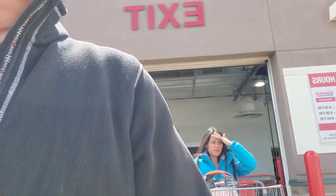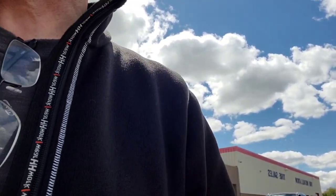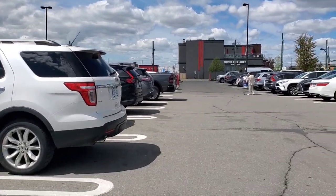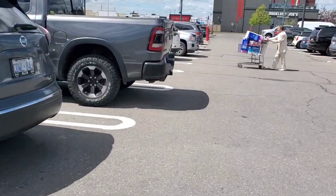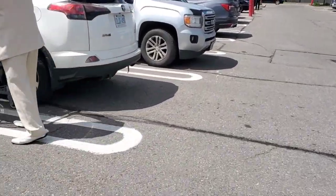That was fast! Only got a few items — it's good when you can pop into these places. Now we need to go to the gas bar and fuel up the vehicle, and fill up a gas can for the trimmers, leaf blower, and Johnny. It is gorgeous out today guys. This is a different Costco — we're down in Vaughan. This guy's looking for his vehicle — you gotta hit that button!